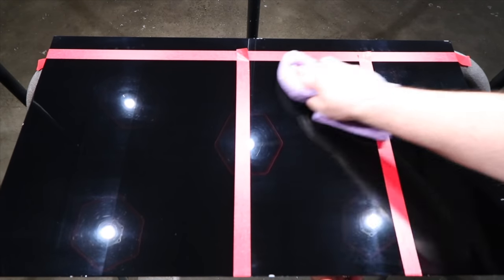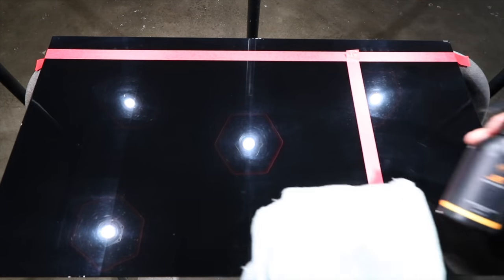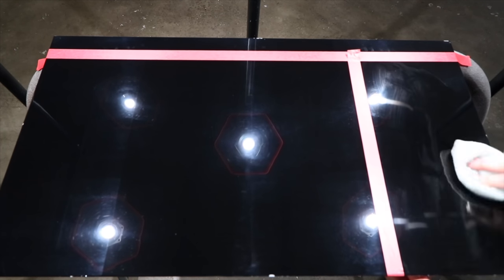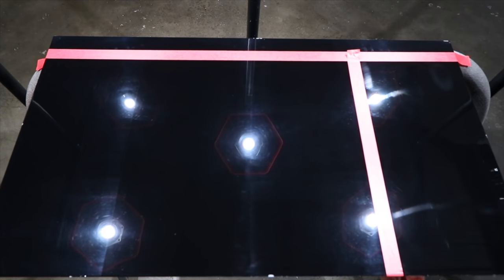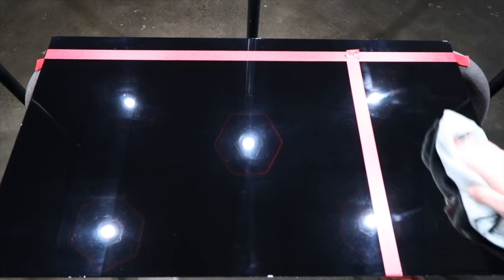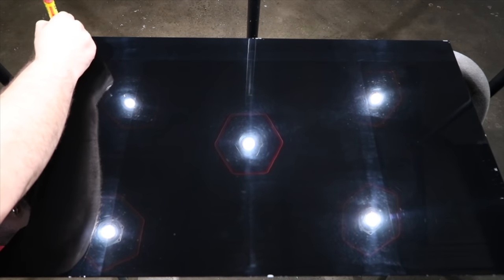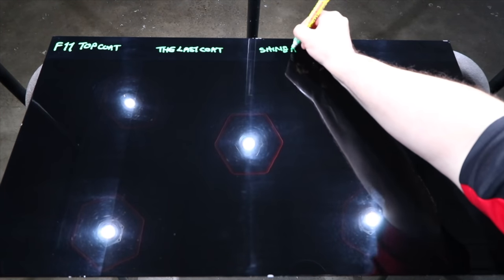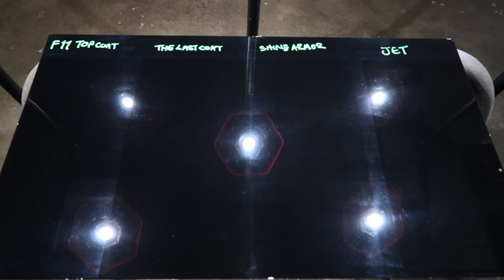NovaJet will be closer to the last coat as far as user experience goes compared to the rest, but perhaps even a touch more grippy and what you'd normally expect from a full strength spray sealant. So all in all guys, F11 is just crazy easy to use, Shine Armor is very easy and the last coat is reasonably easy to use. Compared to most quality car sealants out on the market, these products will be above average from a user perspective and will be quite forgiving and easy to work with as a whole, even for beginners.